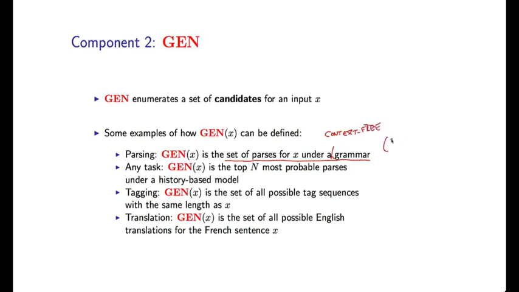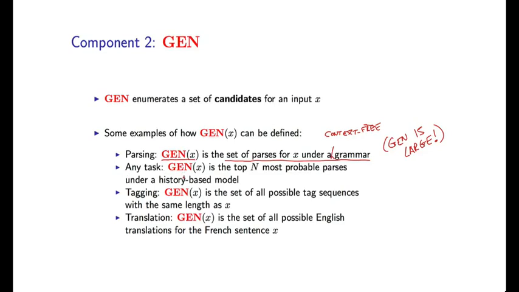And notice in this case, gen is large, because in general the number of parse trees for a sentence can easily grow exponentially with respect to the size of the sentence. Actually, later in this segment on global linear models, probably in next week's lectures, we will see ways of dealing with cases where gen x is a very large set like this one.